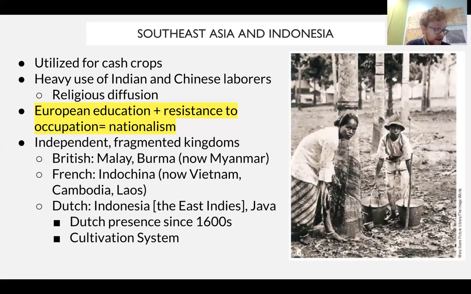Well, essentially, it is a policy where peasants plant a certain amount of crops, like spices, and then that certain amount of crop is going to be given to the Dutch as a form of taxation. So the cultivation system is a way to exploit natural resources in Indonesia. It's very much like that quota system we mentioned in equatorial Africa. So that's what's going on in Indonesia. That's what's going on in general in Southeast Asia.